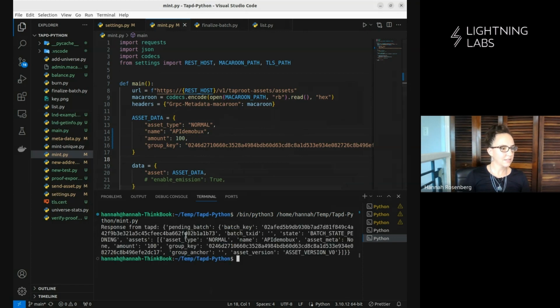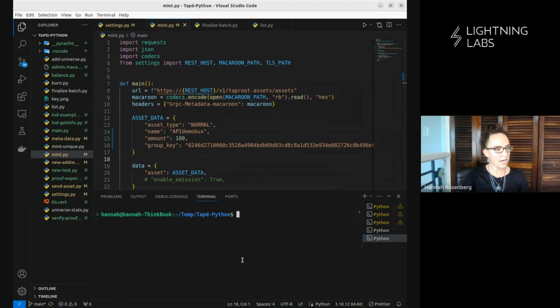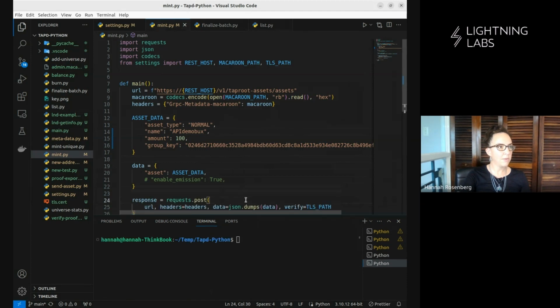Awesome, look at that. That worked well. We now have transaction ID. No, wait, we don't have transaction ID yet. We have batch state pending. So once again, what we've done is we've created this batch, but we haven't yet committed to it on the Bitcoin blockchain, right? So we have created all this data, and now we want to go and commit to this data on the Bitcoin blockchain.